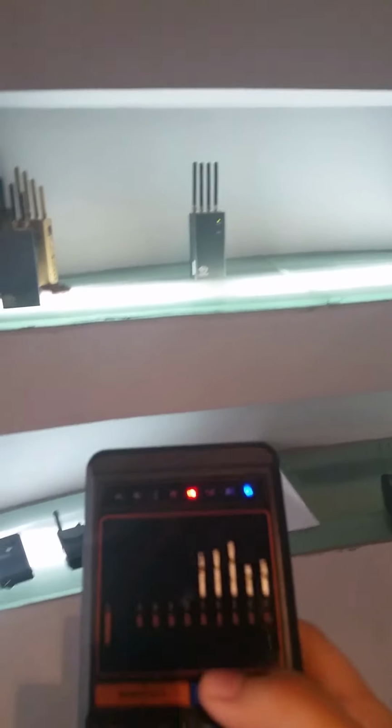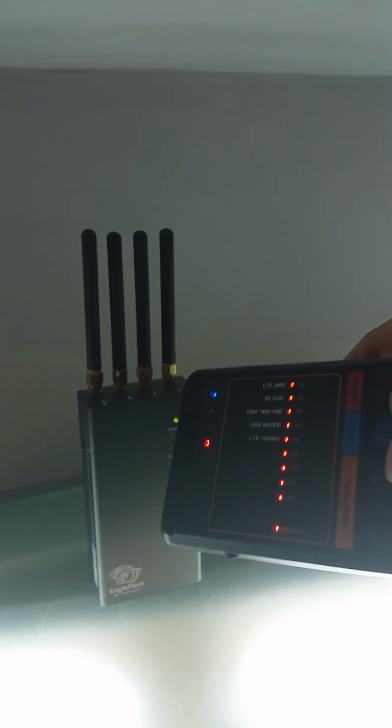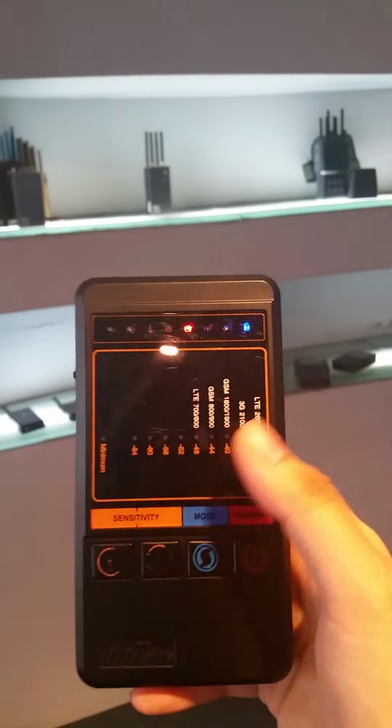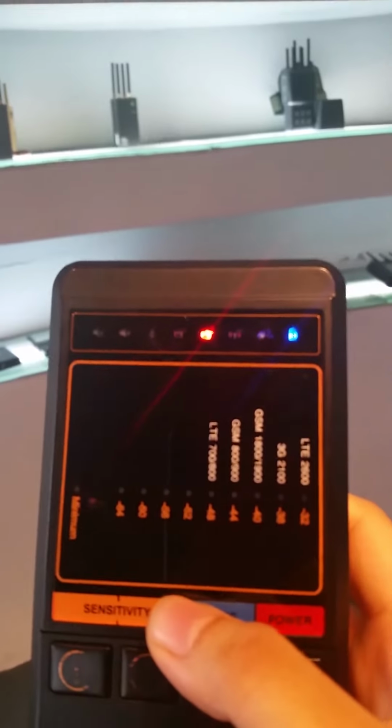Okay, change to the next one. Also nothing when we're far away from the wireless signal device. No lights and no sounds. You can see, it alarms. This is the alarming sound. Alarming model. We have six working models, you can choose as you request. You can see, close, alarming. When it's far away from the wireless device, nothing. No light and no sound. These are the five working models for detecting.